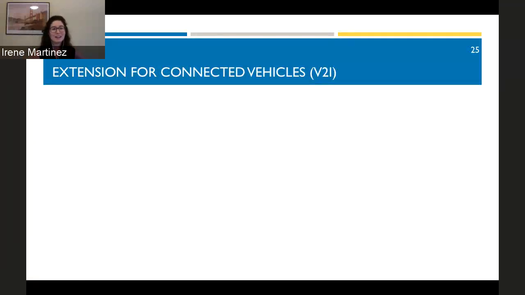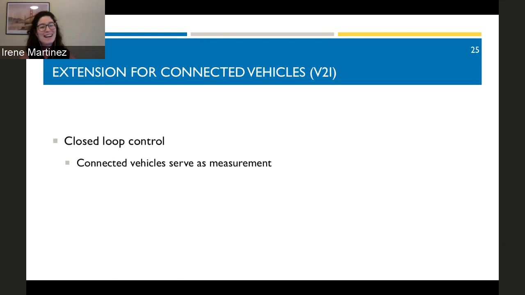Of course, all of this can be applied. What I discussed today imagines that the speed limits are applied with variable message signs, but it can be done in a connected environment, a situation where we have vehicle to infrastructure communication, thinking of the future. And this would help us to have better measurements, because all I presented today is open loop, but we can extend this to closed loop, of course.